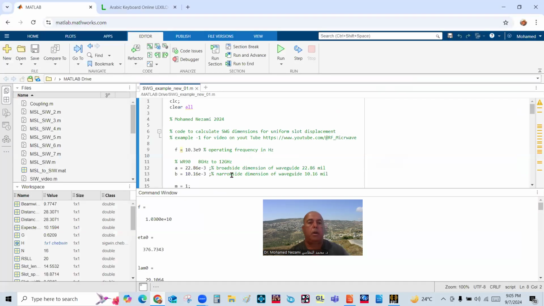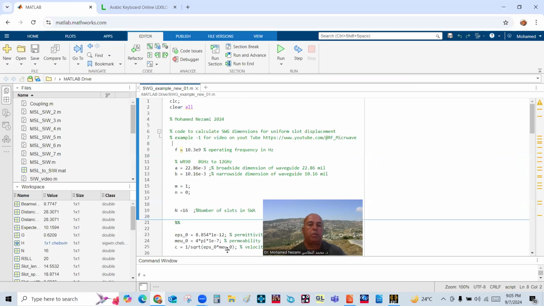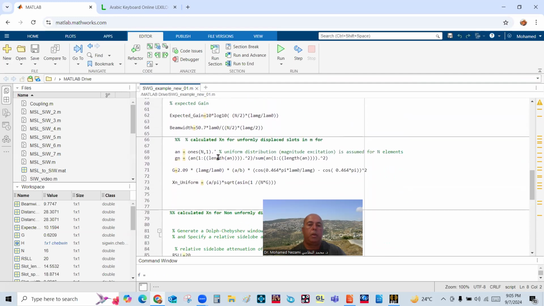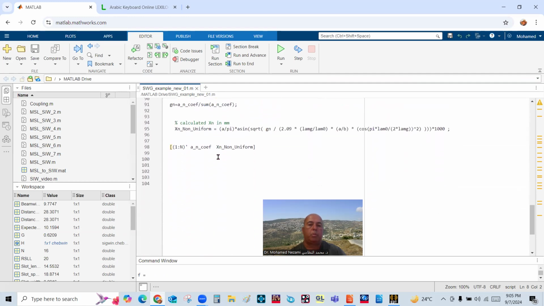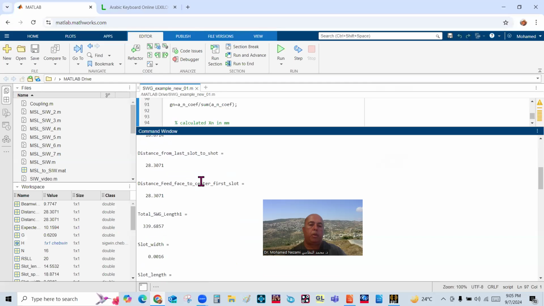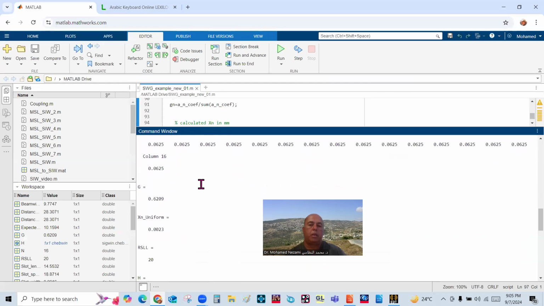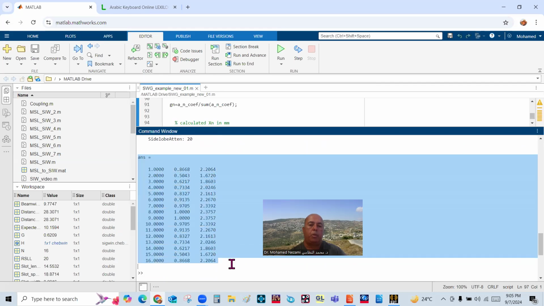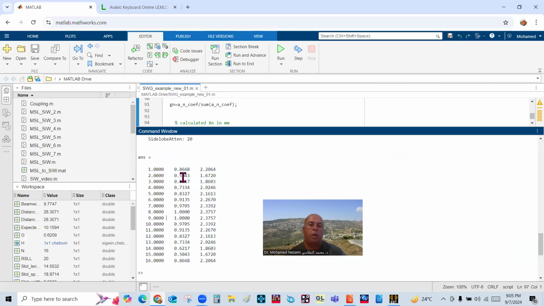This is the MATLAB code, of course, that I wrote to do all of these equations, and these equations are pretty simple. This is the output of the code, and for tapered ones you get the slot number, the coefficient, and the offset placement of the slots.